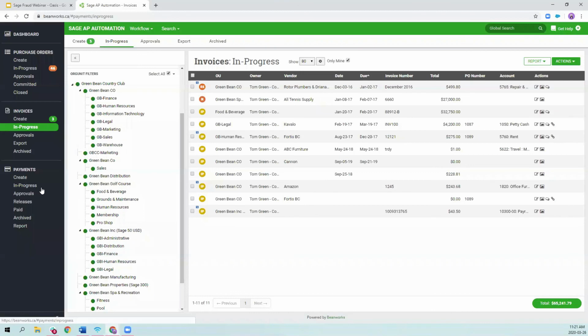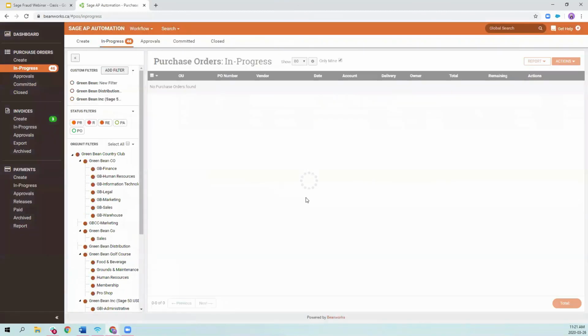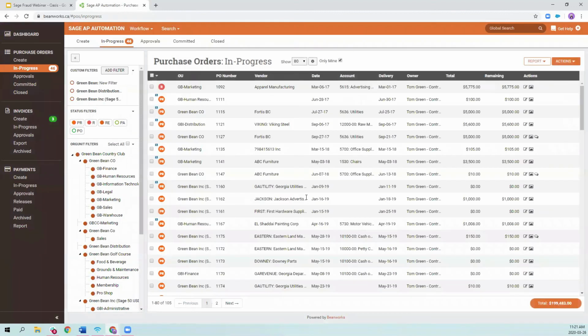Now you'll notice here as I quickly just jump between the other modules that everything in terms of the layout stays exactly the same. The only thing that really changed now was the color of the module. So we've designed the system this way to make training fast and easy. So once you've learned one of our modules, you'll have a really good understanding of how the rest of the system works. So that was a brief overview of the user experience.